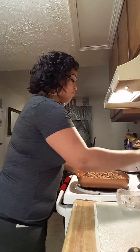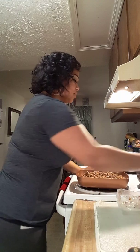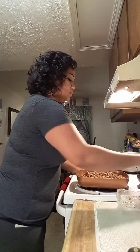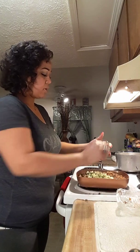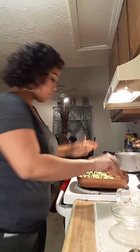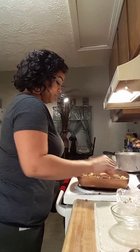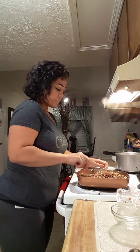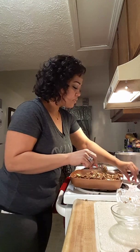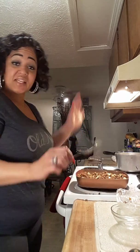Stir that cauliflower, get that going. And that cauliflower is not going to be too done, but it's still going to have a little bit of bite to it. And I think what I'm going to do, go ahead and add my zucchini. I got a mess going at the stove.